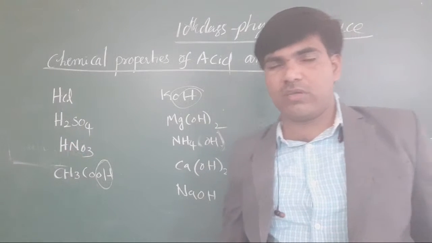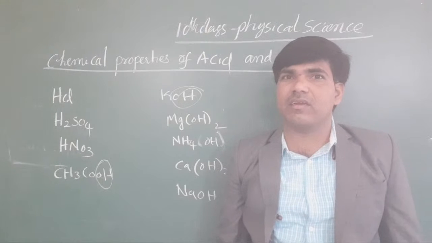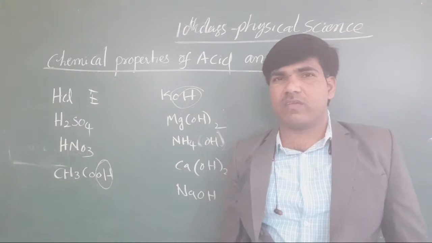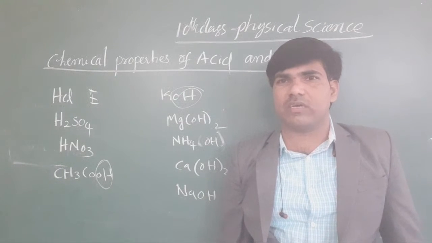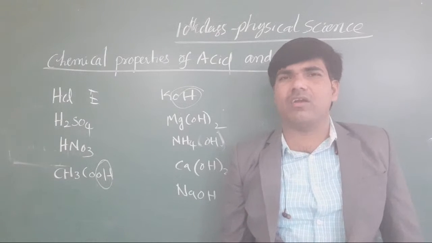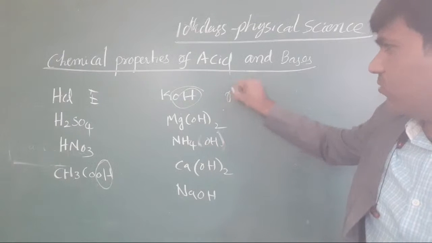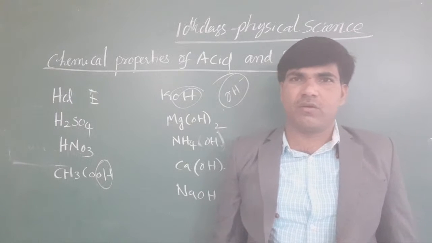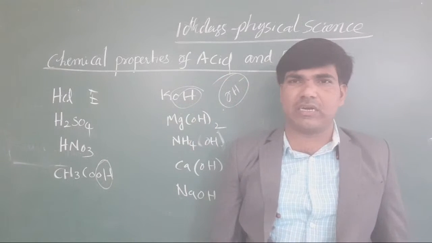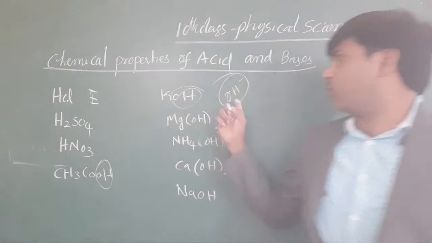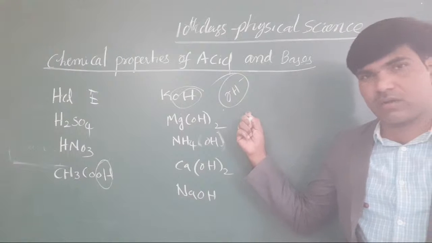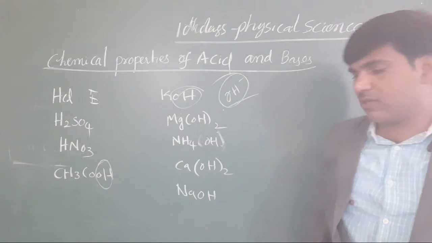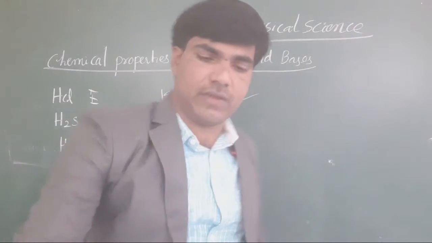Yes, that we have to discuss further based on Arrhenius theory. All our acids contain H plus ions. When dissolved in water, it contains H plus. It is called an acid. According to Arrhenius, what is this OH information? Which contains OH minus ion when dissolved in water. When it is dissolved in water, it contains OH minus ion. It is called what actually? It is called a base. That is Arrhenius theory. We will get to Arrhenius theory later in our lesson.